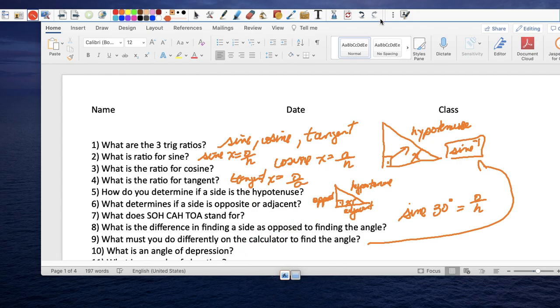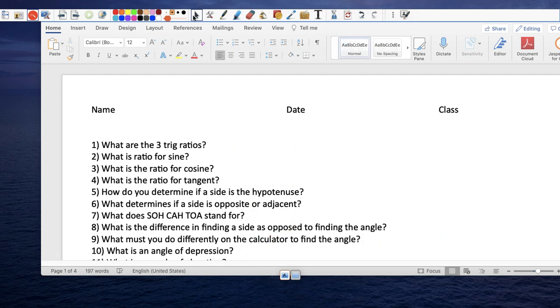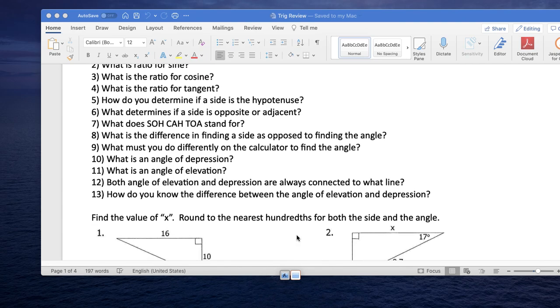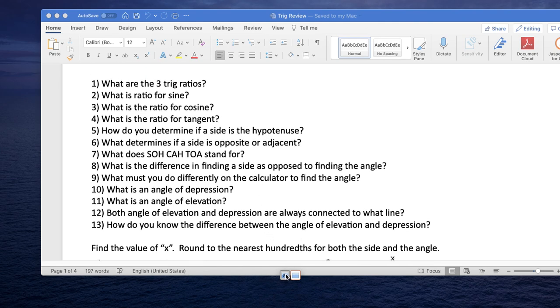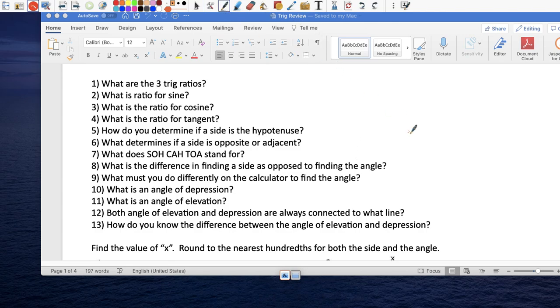What's the angle of depression? Well, remember, it's all based on the horizontal line, right? And what's the angle of elevation? So let's talk about angle of elevation. Let me draw it out. There's a tower here, and there's a point here on the ground. So the horizontal line would be this, and then if you make a line from the ground here to the top of the tower, this would be your angle of elevation.